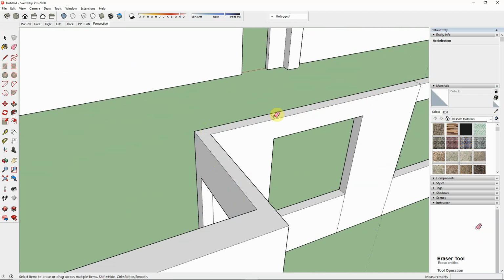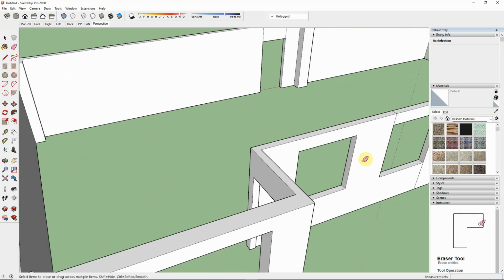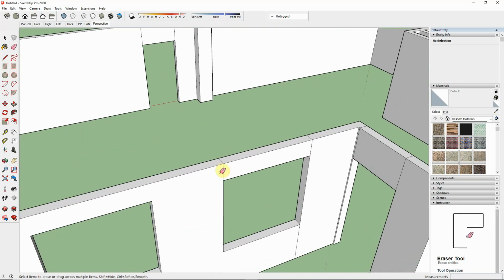Make sure that those lines are erased because otherwise SketchUp will just think that they are separate planes.